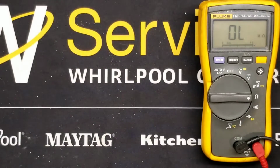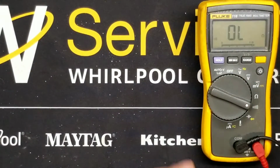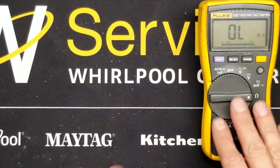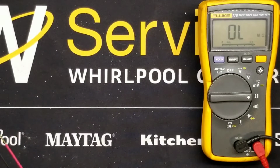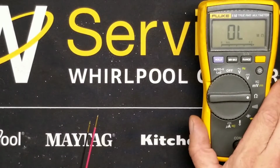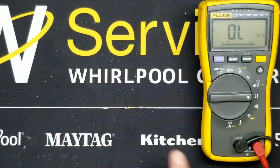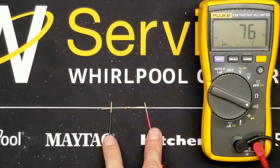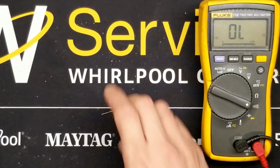Okay, one last parting thought on resistance checking. I have another little demo here. You'll notice I'm using resistance setting rather than the continuity setting, the beep setting. That's a good idea anytime you expect something to have resistance. The only difference between the resistance setting and the continuity setting, continuity is just low resistance. So it's up to the manufacturer of the meter to define what low resistance is. Here, for example, I have a 75 ohm resistor. I'm going to test that in continuity. You see, my meter displays the resistance, but it doesn't beep, because 75 ohms is over the beep threshold for this meter.